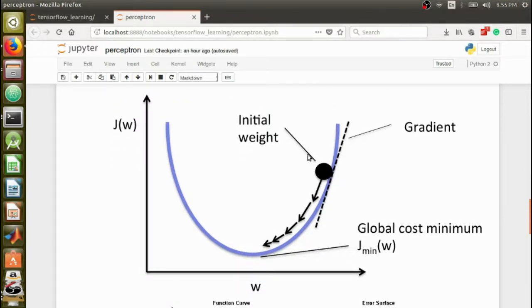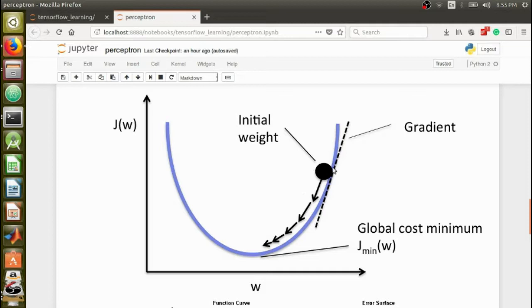First we initialize the weights randomly, and we compute the loss. Suppose this is a loss function somewhere. We want to minimize this loss function. This is the minima that we want to reach.